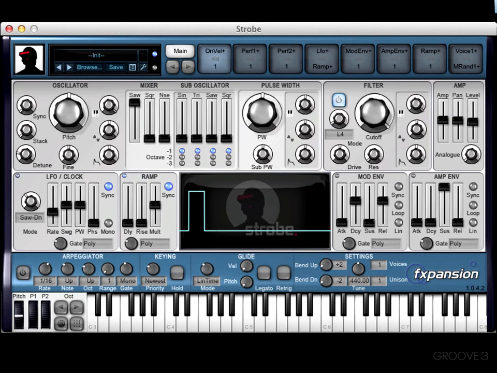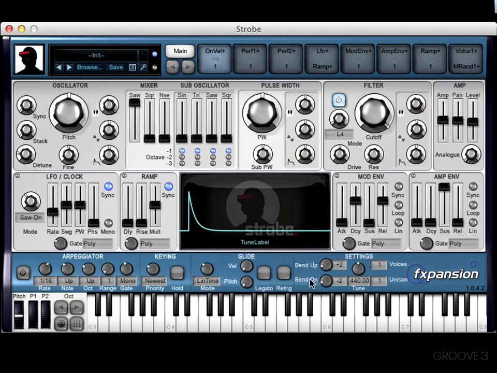The first thing we're going to do is look at waveforms. And waveforms in subtractive synthesis are the starting point. What we mean by subtractive synthesis is the sound is derived by taking a sound source and then subtracting things from it. So we're subtracting using filters, we're subtracting using an envelope. And that's what we mean by subtractive synthesis. And so we start off with the sound source.